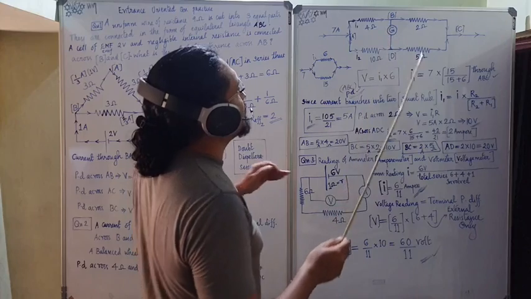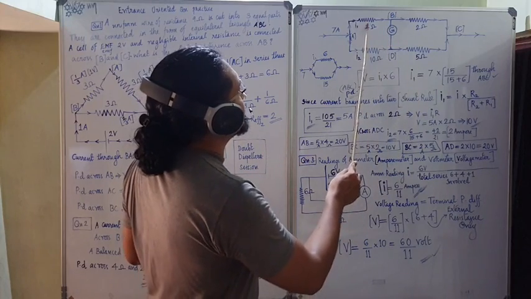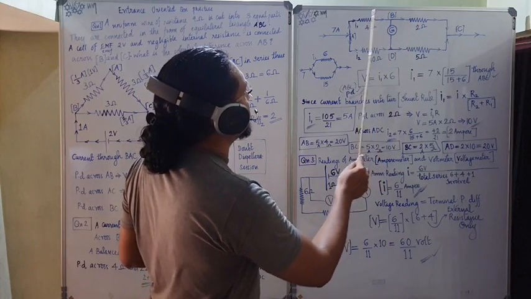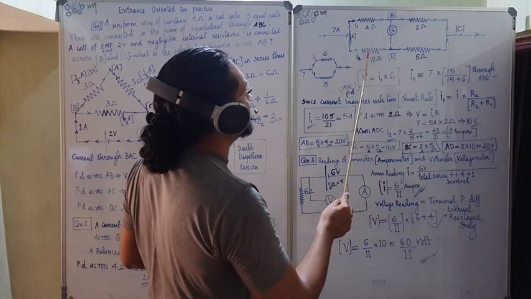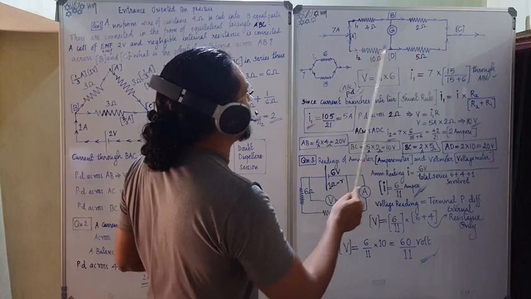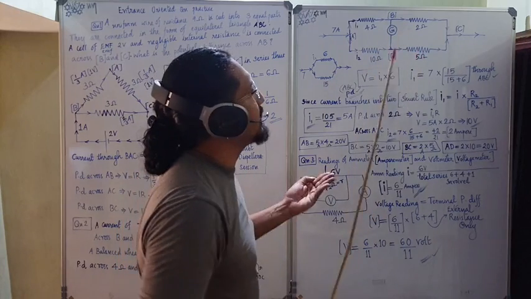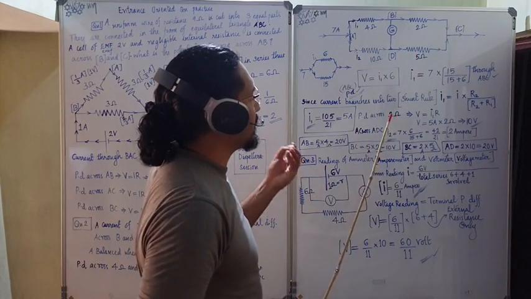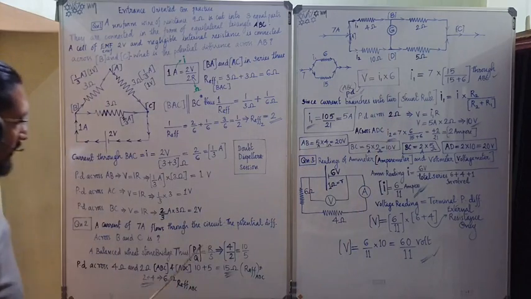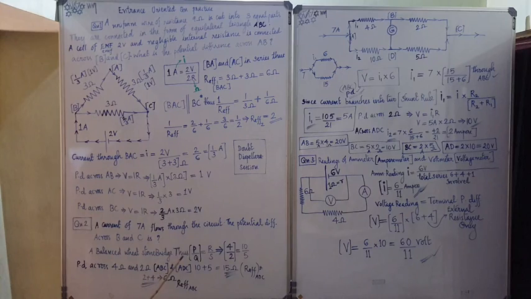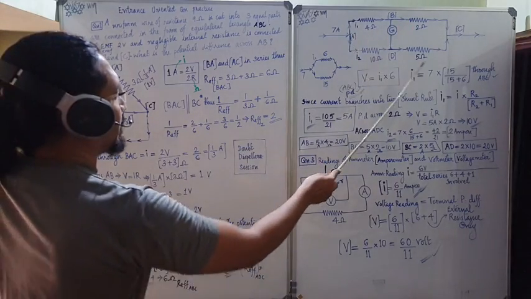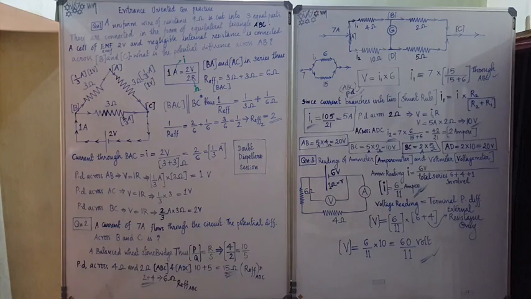Even if you don't know anything, write this: the resistances in series in the top part will be given the names P and Q, and the bottom part will be given R and S. The basic essence of the Wheatstone's bridge equation is P by Q is equal to R by S. A balanced Wheatstone bridge represents this equation. Now substitute the values: 4 by 2 is equal to 10 by 5. This is okay. This is a balanced Wheatstone's bridge.